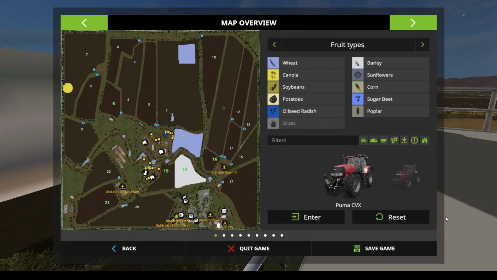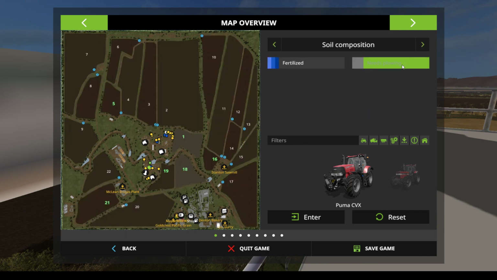So let's take a look at the map. We are down here on the southern center of the map. You can see we've got some quite large fields, and we've got some fields that are kind of rather unique. They're at an angle. So field 11 would be rather interesting to harvest with AI because it's going to want to go directly north and south, and the field is kind of at an angle. So we have our standard crop types on this map. We start by owning fields 1, 5, 18, 19, 21, and 16.